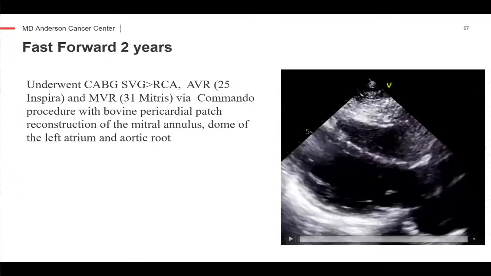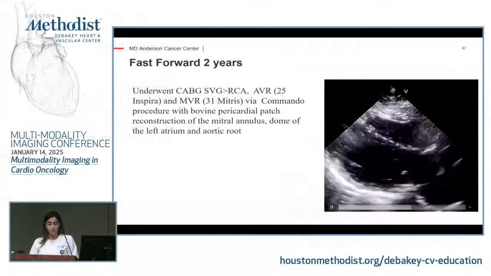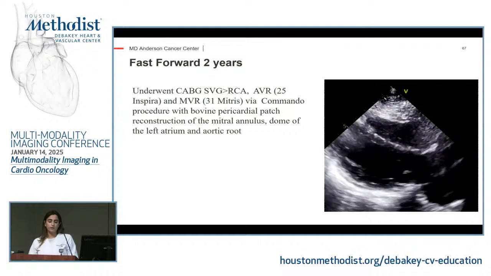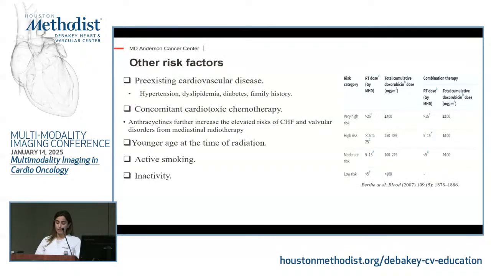Now she's status post CABG with an SVG to the RCA. She has an AVR with an MVR. They did a commando procedure. They reconstructed all her mitral and aortic apparatus. She's short of a heart transplant. It was a 10-hour surgery. She's doing well. But this is pretty much end-stage valvular disease in radiation patients.